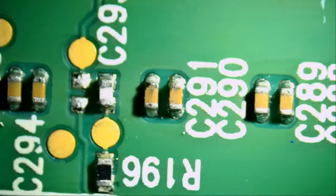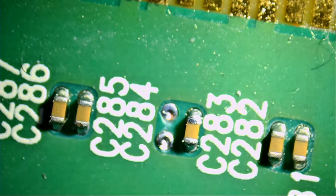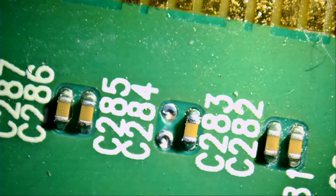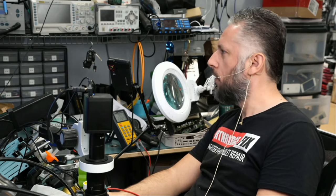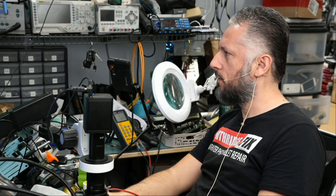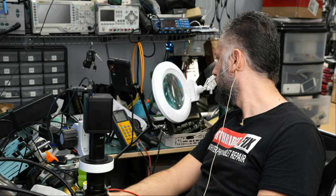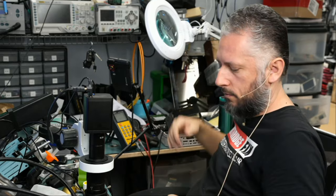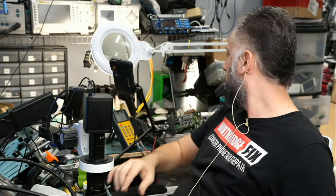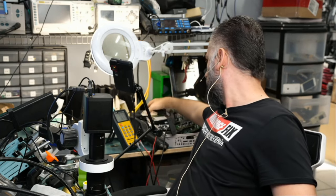Now all we have to do is figure out the value of the cap, and we can grab a similar one and solder it onto the board and finalize the process. We're going to use our LCR meter in capacitance mode. 226 nanofarads. We got it. And where are we going to get that component from? We're going to grab it from our SMD books, capacitor size 402 right here.